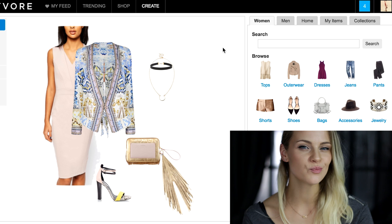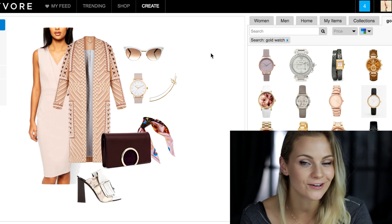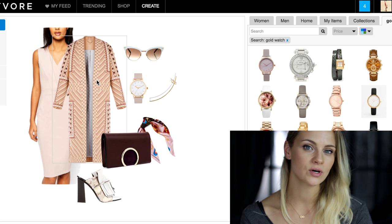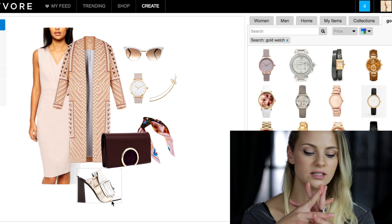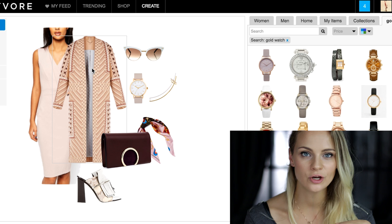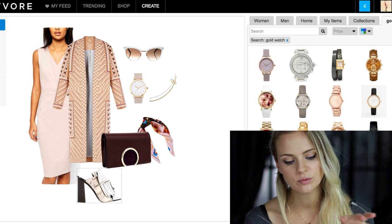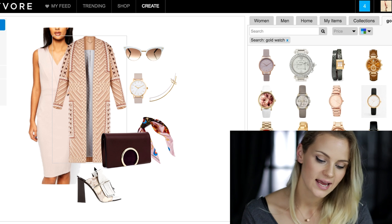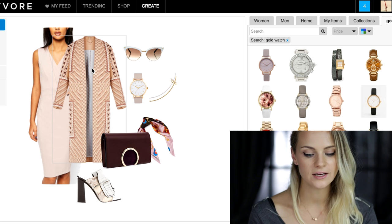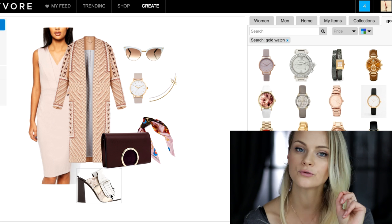The last outfit is a little bit more creative, and I would wear this for example for fashion week, which will be next week here in Copenhagen — I'm super excited about it! I decided to play around a little bit more with different textures and different patterns. I added a check coat with snake-printed mules, kept a similar color palette, and chose this Chloe bag as my statement piece, with a colorful scarf for that additional color pop.